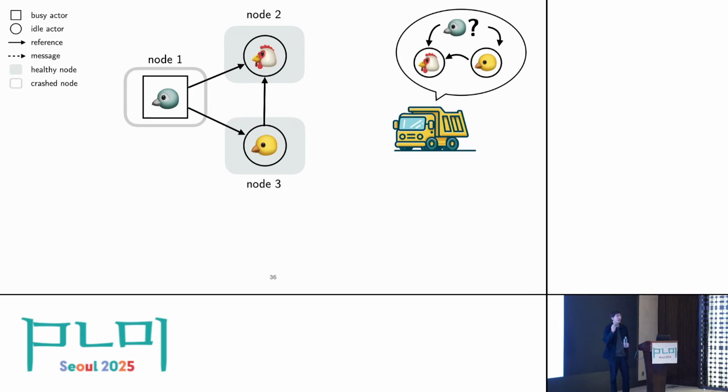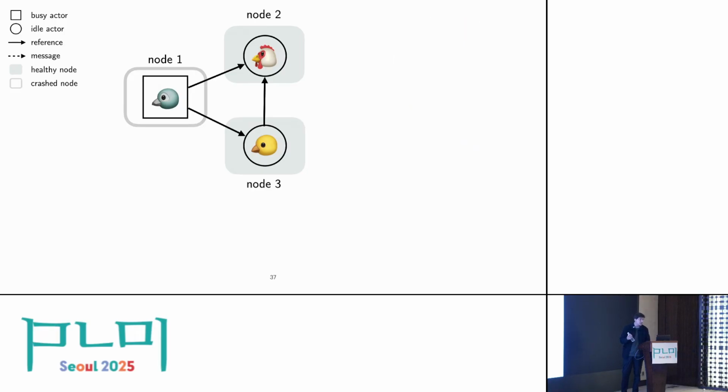Because remember, we added information to each actor's local state so that we would make sure that the garbage collector could find out all the information. And now it'll never get that information that was on node 1. This is really terrible news. Specifically, the information that we wanted to get was, for example, how many messages did node 1 send before it crashed or before it was kicked out? So maybe it sent a message to the chicken, we don't know.